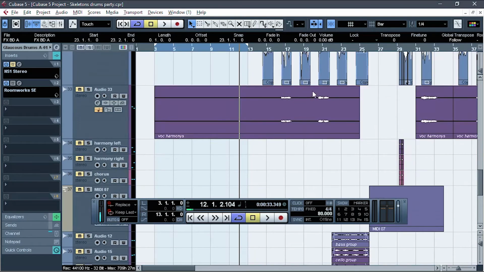Now let's move on to the verse section of the song to see how it was composed.